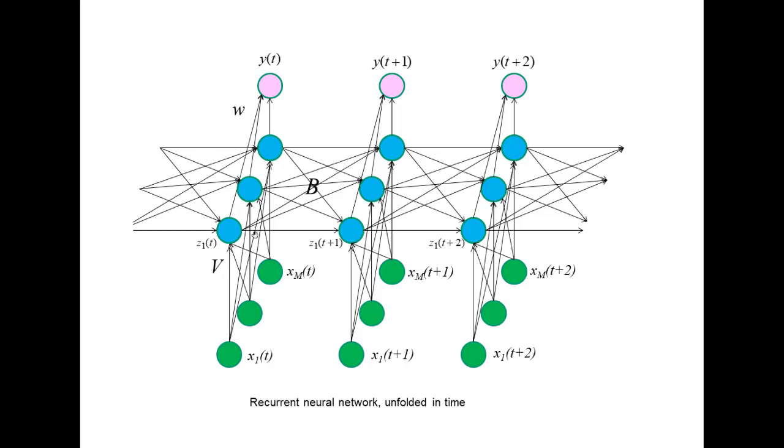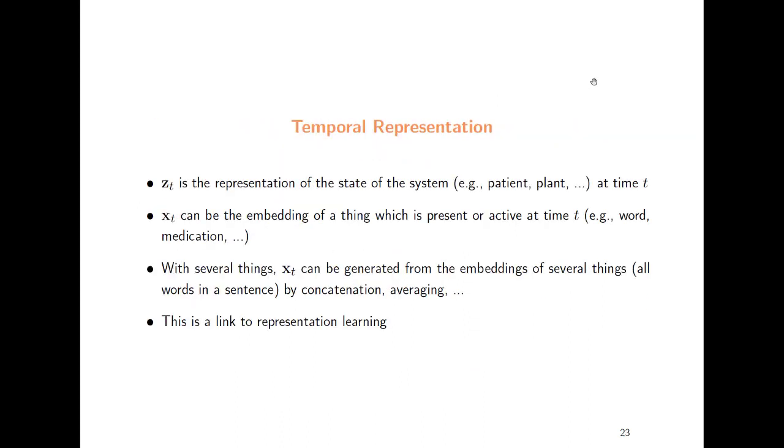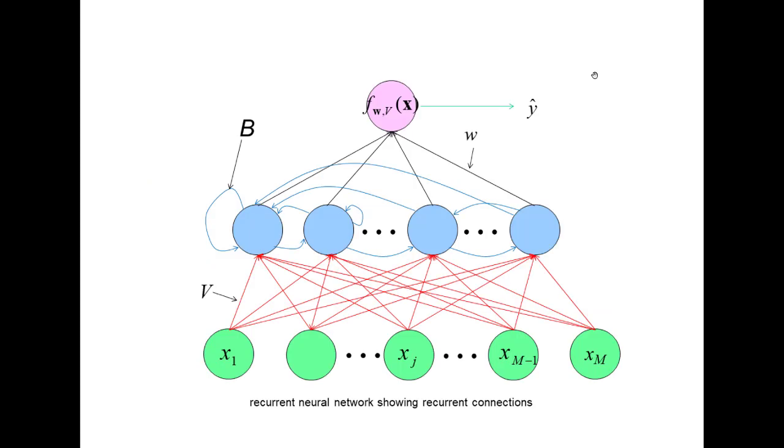And every time we get an error signal to adapt, so there's some sharing of parameters. The B and B and B is everywhere, the V is everywhere. So in other words, we are doing the same style of backpropagation, but not just within one time step. We also propagate backwards in time. And that's where this approach has its name from. It's called backpropagation in time. And the principle is exactly that. Writing down these equations is a little bit involved and doesn't really help much, so I left it out. But that's how you do it.